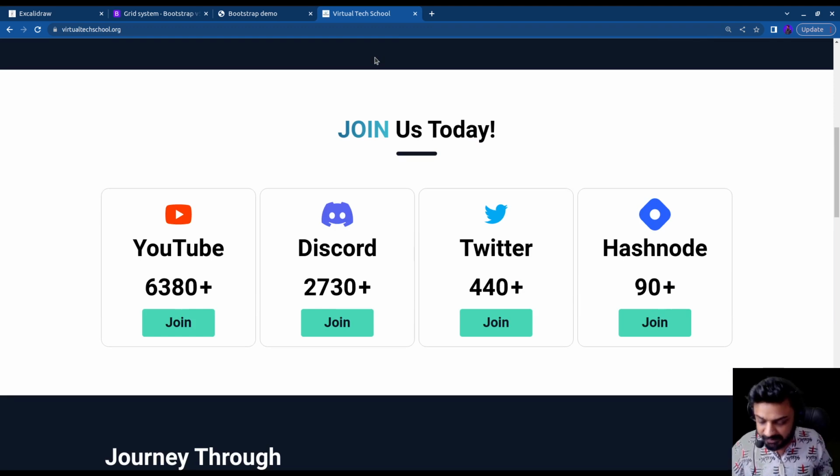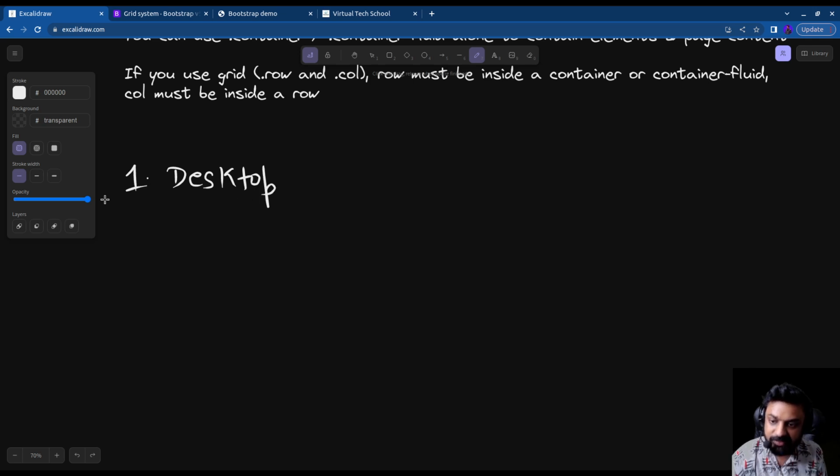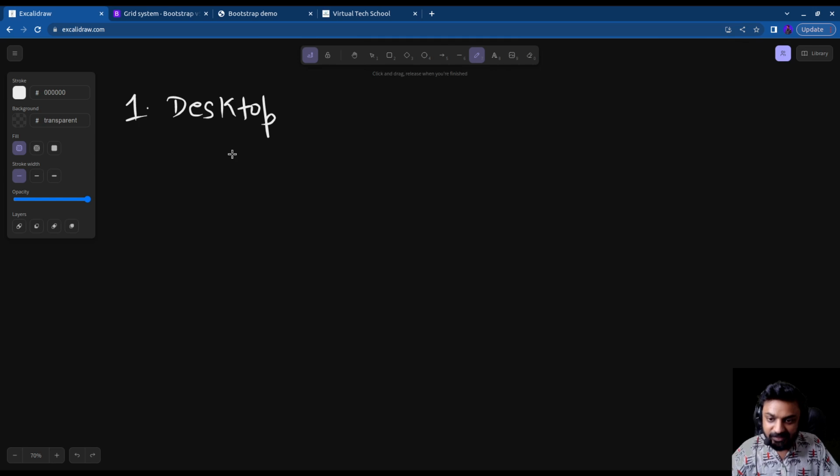Join us today, right? In the last video we talked about the box model, how we can design our layout in the form of boxes and then code that entire design using CSS grids. That was the objective. The first thing I'm going to do is draw a box model for this. Let's say we have 3 screen sizes. The first screen size that we have is our desktop.